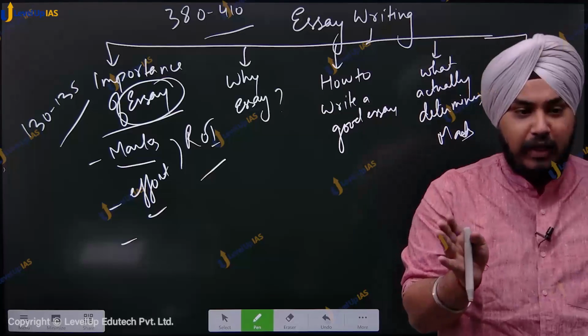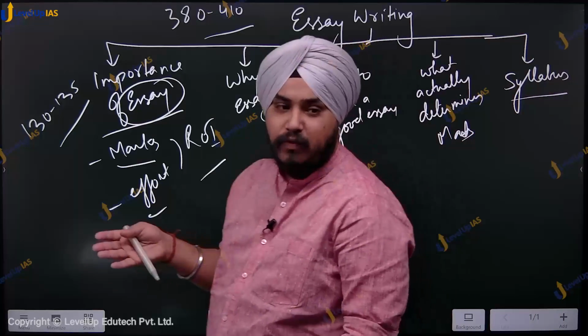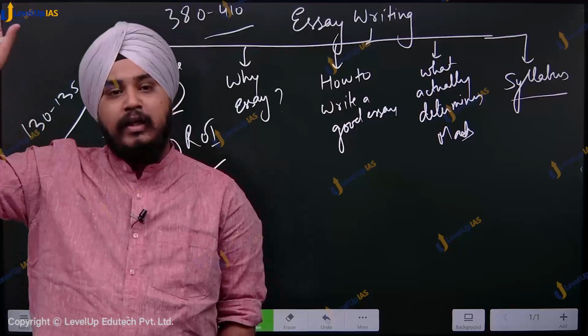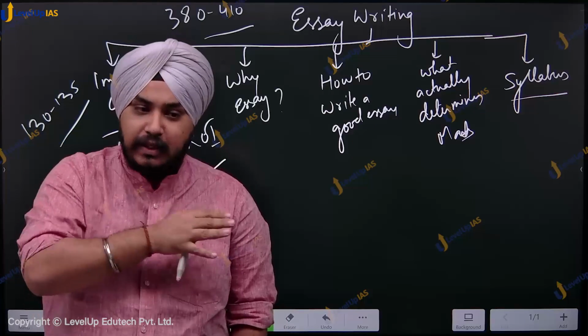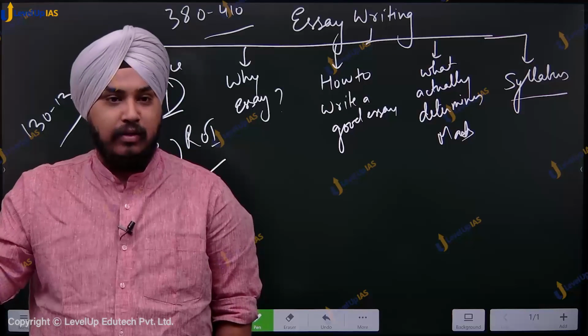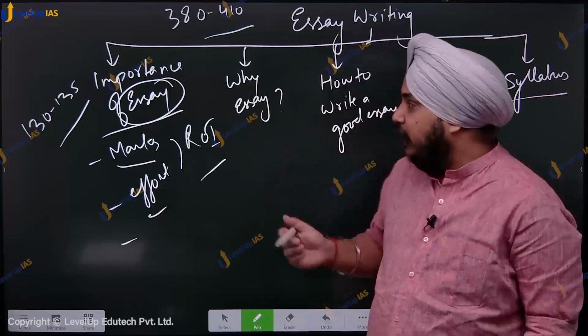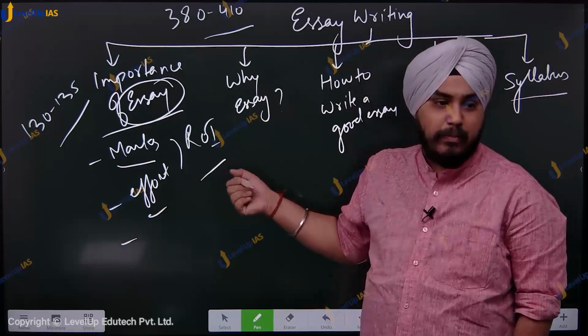So suppose you are getting somewhere in the double digits, say 95, 100, or maybe 105, and the other one is creating a gap of 40-45 marks, it cannot be covered by the GS score. आप उसको GS में उतना beat नहीं कर सकते. Okay, so that is the major reason that essay can actually have a greater score compared to the GS.